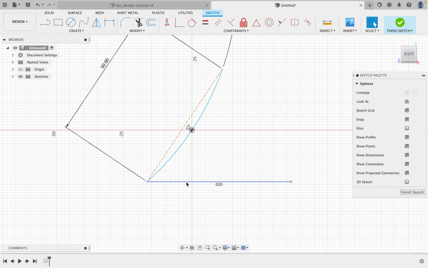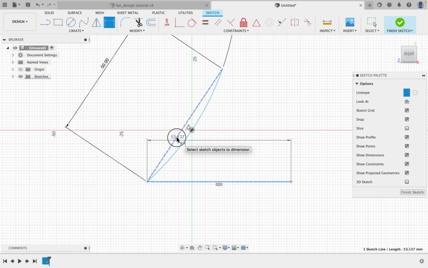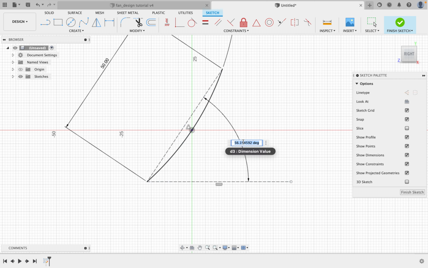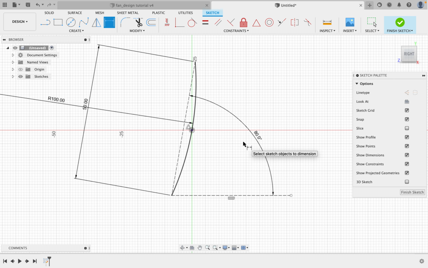Now I want to specify an angle between this line and this line. And so I will use my sketch dimension tool. An angle is still a type of dimension, and I'm going to click this line, then I'll click the first line that we had, and then I'm going to move outwards, and then click to place the dimension. Maybe I only want this to be a pretty big angle, maybe 80 degrees. Should work. Perfect. Notice changes.